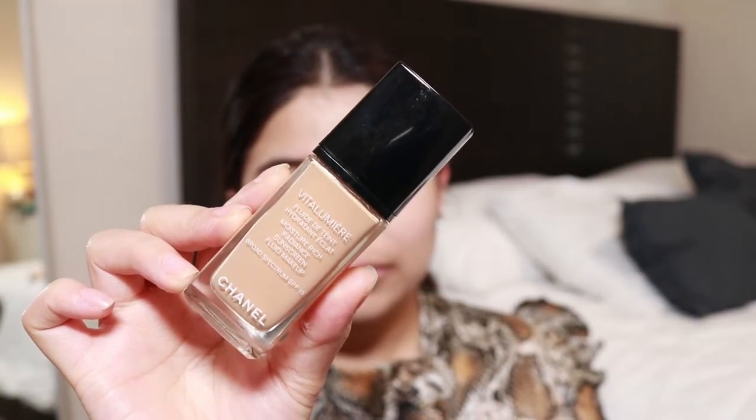And then I'm moving in with the Vital Lumi Air Chanel foundation. And this is not a foundation, it's a fluid tint. It's a very fluid makeup, and when I say fluid, it's very runny. It's super, super lightweight, but it's buildable, and if you're trying to go for a very natural radiance look, this would be it, because it's really, really good. Now I'm going to go in with my foundation and I'm just going to be applying a drop, and now I'm doing the same thing, which is just dabbing that product in.